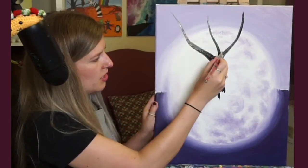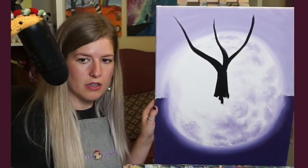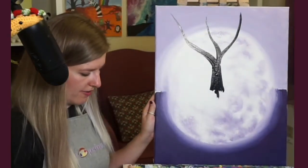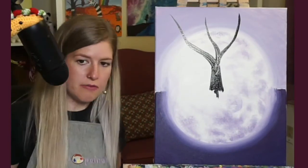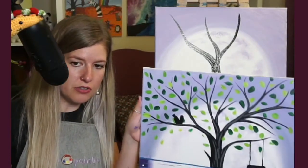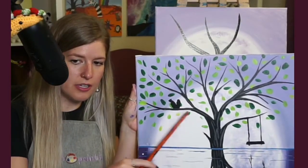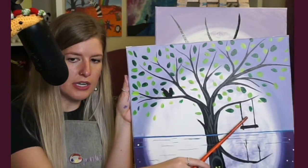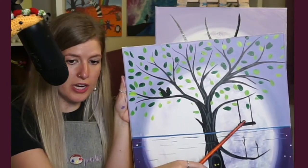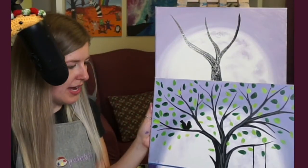So you can see, you can always go on top, kind of change things up a little bit as you go. Kind of a good start there, having a couple big branches. And I really like the idea of the tree really filling up the space, so don't hesitate as well to really swing a few branches really far left, really far right, especially if you like things like the little animals, the nice not tire swing, excuse me, just regular swing there. Yeah, those are all good things to have.